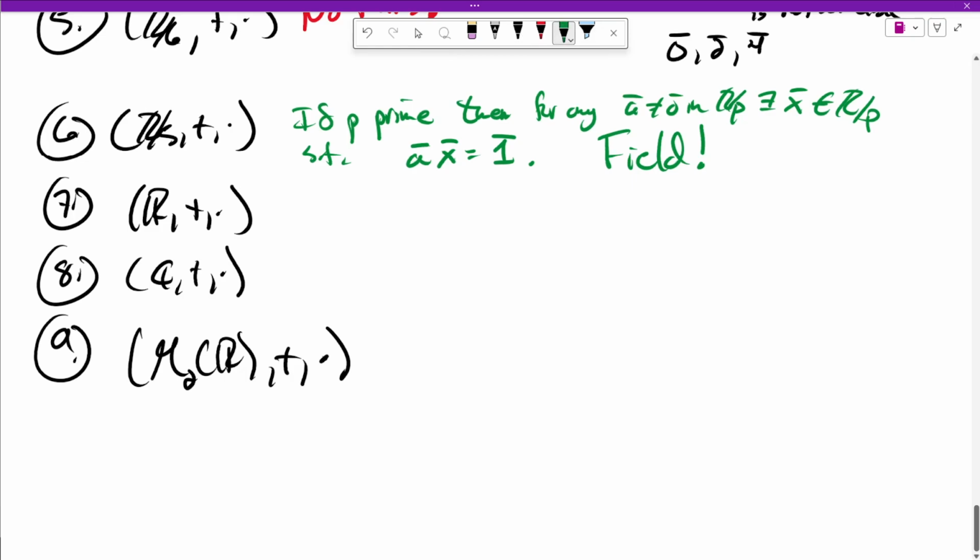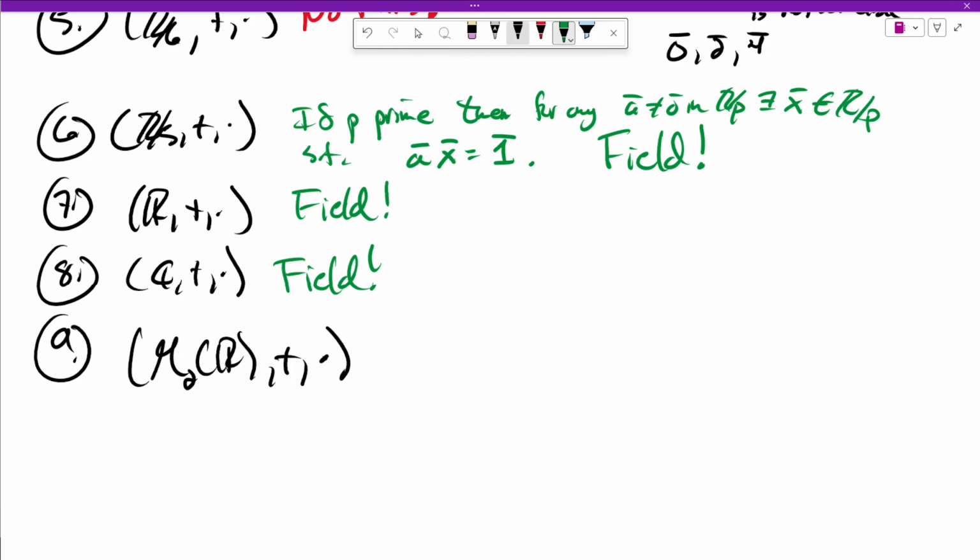Okay, what about the real numbers and the complex numbers? These are our models for how we define a field, right? We need an addition. Addition should be commutative. We need a multiplication, and multiplication should be commutative, and all these properties. Can you divide by non-zero elements? Yeah. What else? Does the distributive property hold? Does plus and dot intertwine together? Yeah, of course. So R and C are both fields.